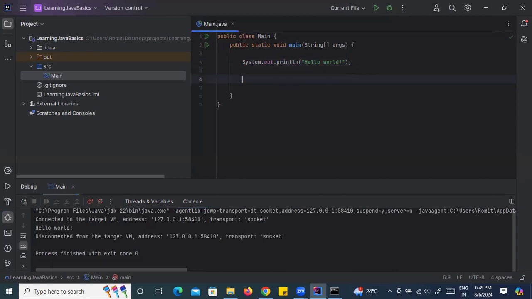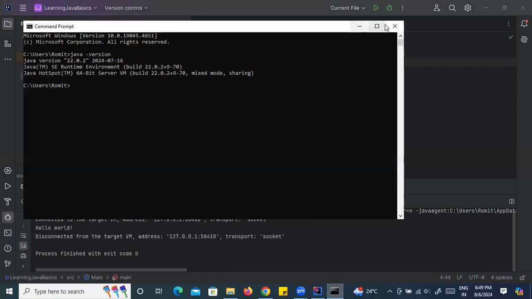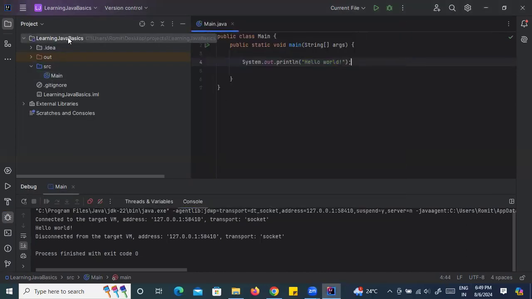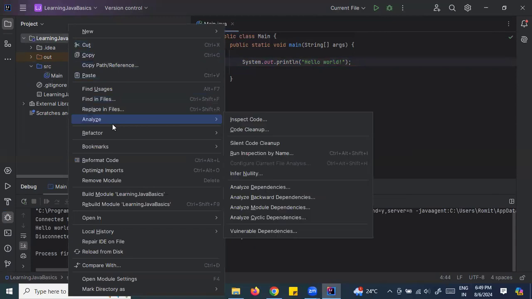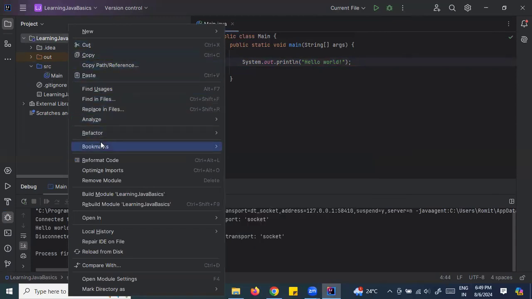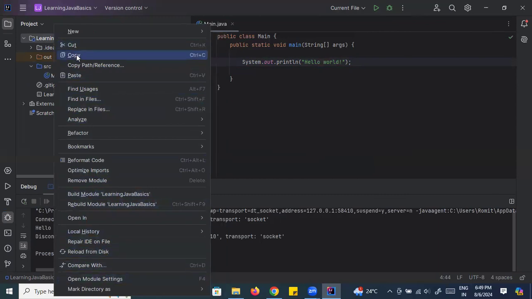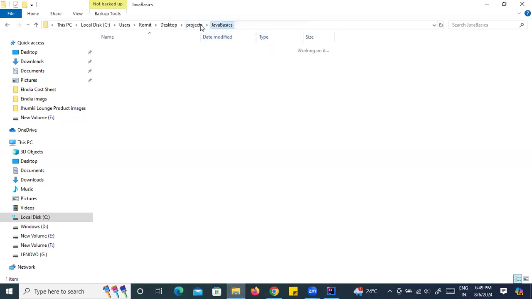Now, one more thing I would want to point out here is that since I have already configured the Java home variable in my environment variables, I would also show you quickly how we can run this from the command line.